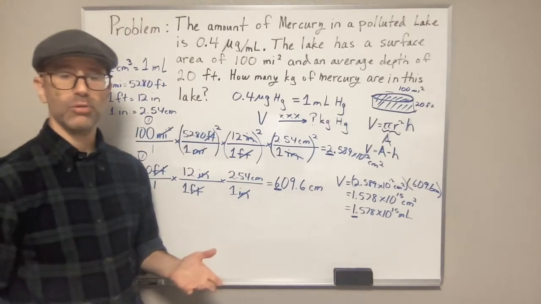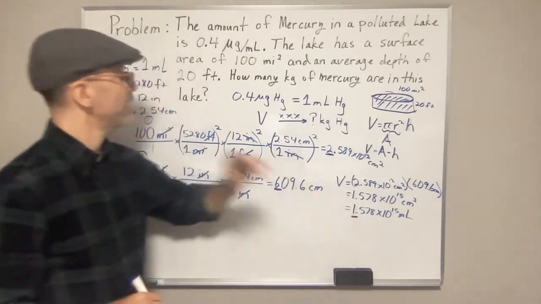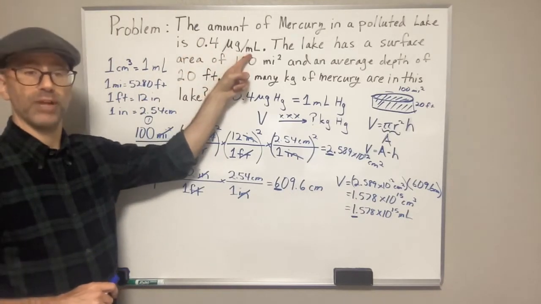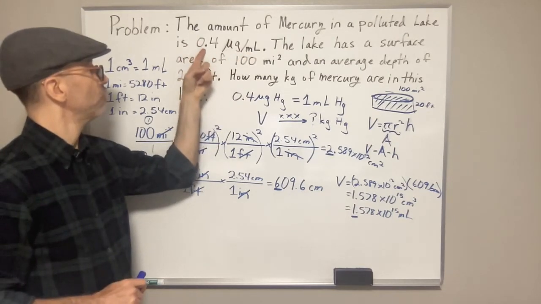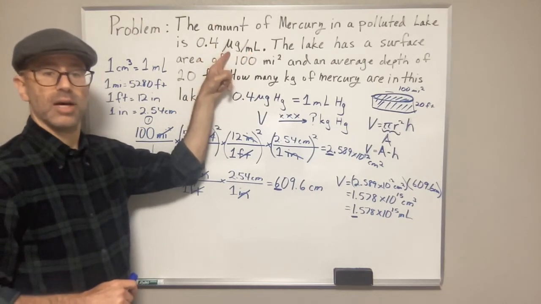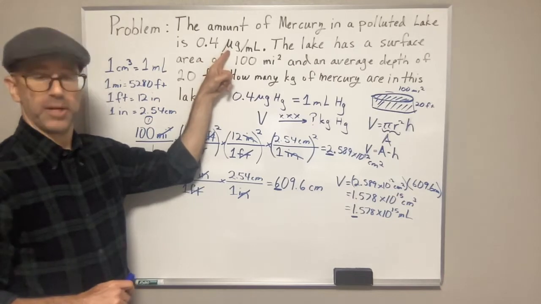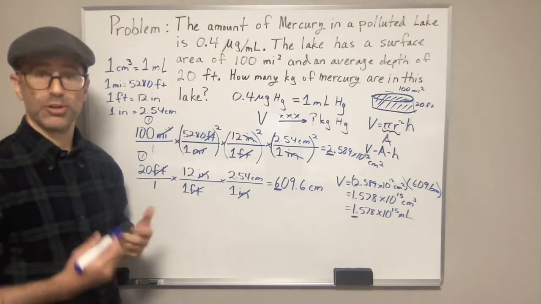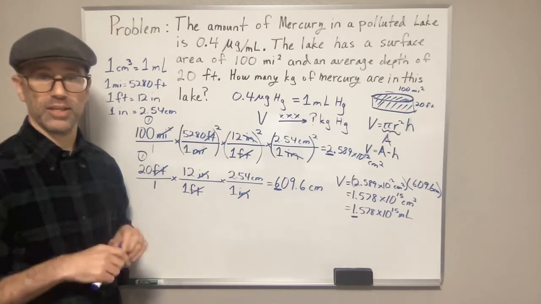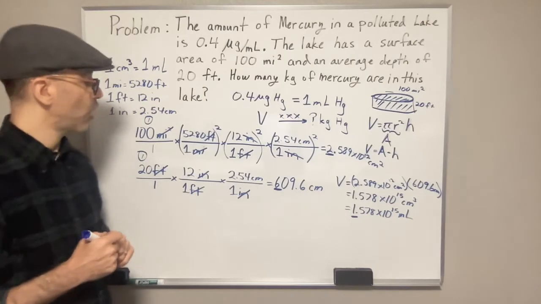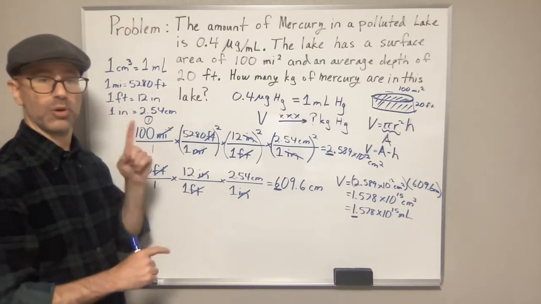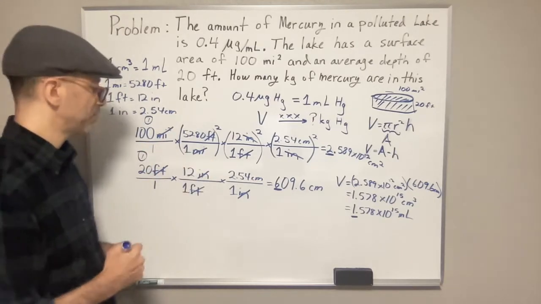Okay, so now I have the volume of the lake, and they give me the amount of mercury per volume of lake water, per milliliter. So now I can use this to convert from milliliters of lake water to micrograms of the mercury. And then I can convert that to kilograms using my relationships of conversion factors involving the prefixes and prefix multipliers. So you need to know your prefix multipliers if you're going to convert between metric units of the same category. So length to length, volume to volume, things like that.